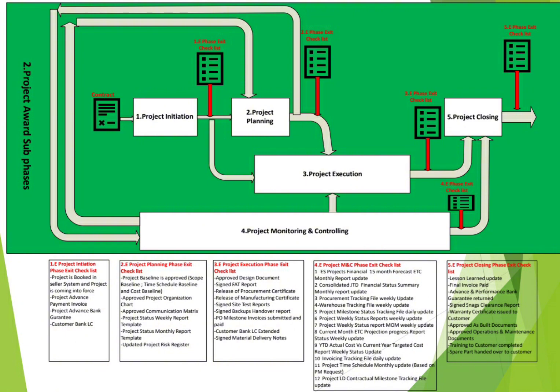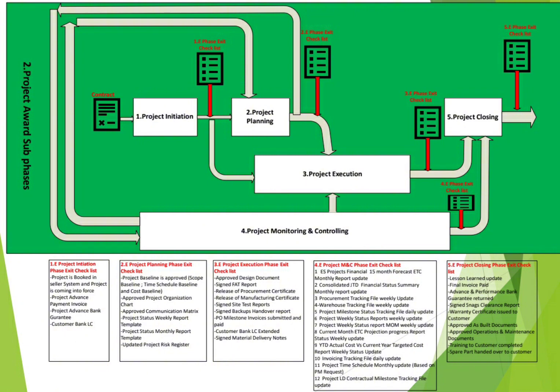For project monitoring and controlling, as we mentioned, it is from the initiation up to the closing of the project, where you are monitoring the status of your project, controlling any scope creep, cost creep, time creep. All of this you need to monitor and do the preventive and corrective actions during the monitoring and controlling. What are the phase exits here for monitoring and controlling? So we have reports, mostly reports, or change records coming out of this.